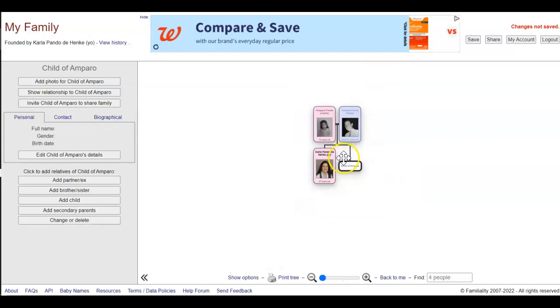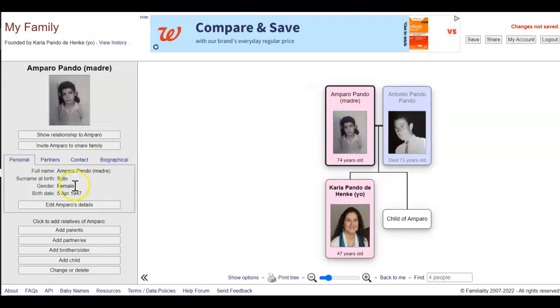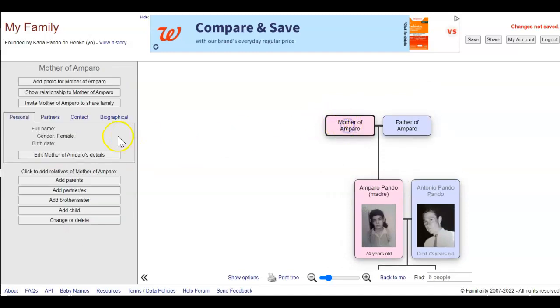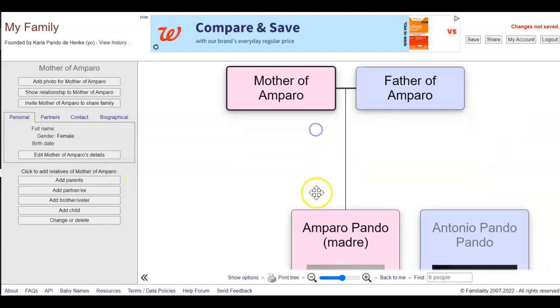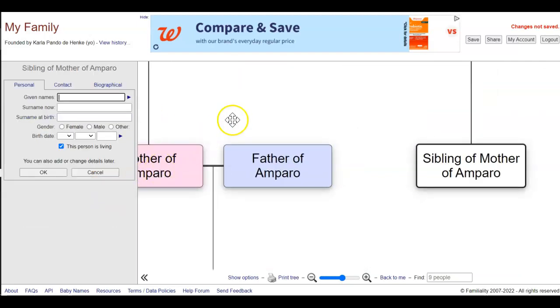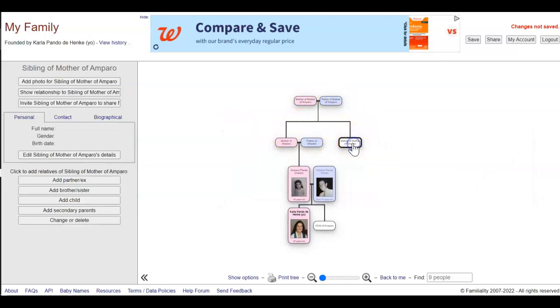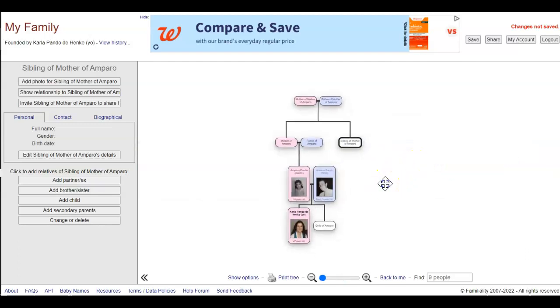If you wanted to add your grandparents, then you would go to one of your parents, click on them, and then you would add parents to that person, right? So you would enter your grandmother's information here. If you wanted to do like a great aunt, maybe your great aunt lives with you, then you would go here, right? And you would add a brother or sister. So then, whoops, you would come over here and say, this is my great aunt Susie, and she lives in our house, so I want to include her in our tree.